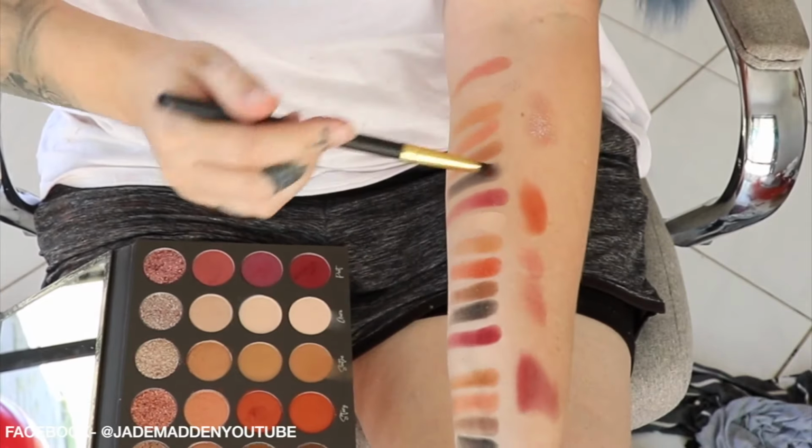So let's dive into some facts and figures on this palette. I do like to do this with brand new palettes, brand new companies, or new things in general. So I'm going to break down net weight, what is in each shadow, and break it down as cost per shadow, and also give you guys some different figures in pounds, American dollars, New Zealand dollars, and Australian dollars, to give you more of a breakdown as well. So I'm going to switch over to voiceover mode because I cannot work this out in my head right now. I need to sit down and write down the figures.